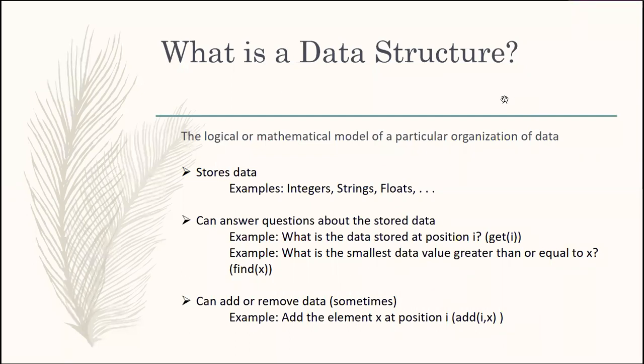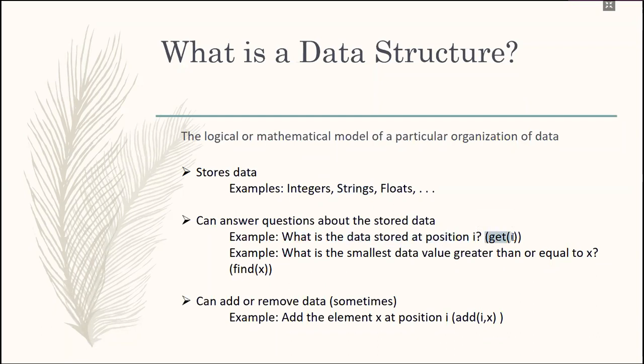So first things first, this will be covering the basics of data structure. So what is data structure? The logical or mathematical model of a particular organization of data. Data structure stores the data. So data can be an integer, it can be a string, it can be float. Data structure can answer questions about the stored data. Example, what data is stored at the position i?